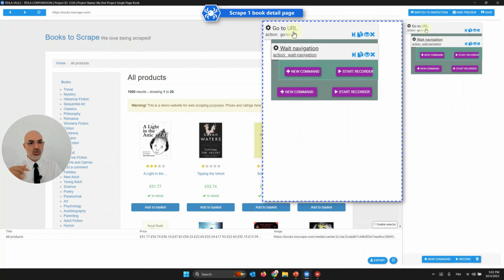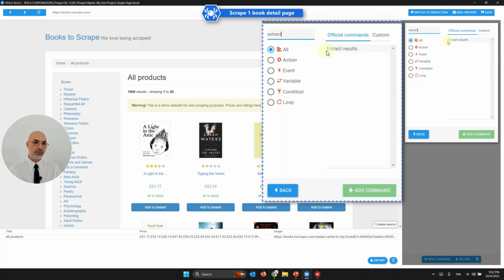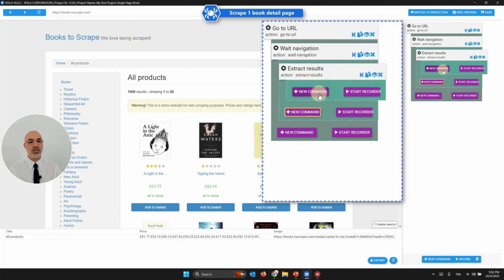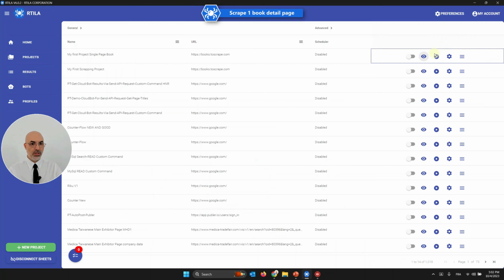When I go to this URL and it's fully displayed, then I'm going to extract right here. I'm going to throw my extract right here because now I know that I am on the right page. So I'm going to save it here. And if I run this, it will go to the home page and then go to the URL of the book and then extract. Let's run it locally.